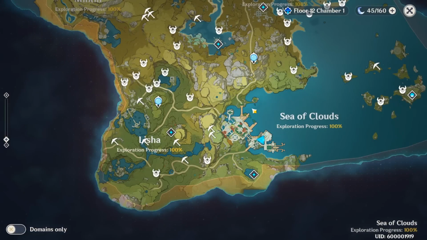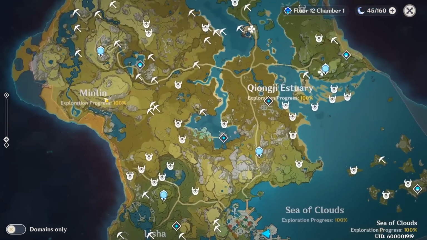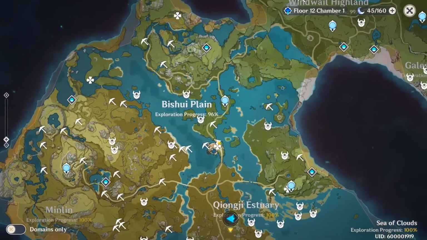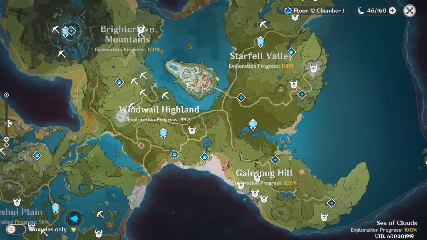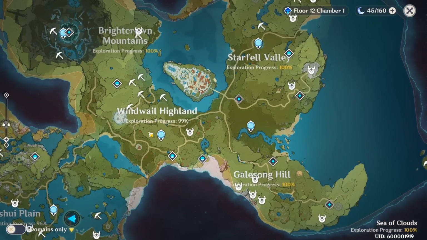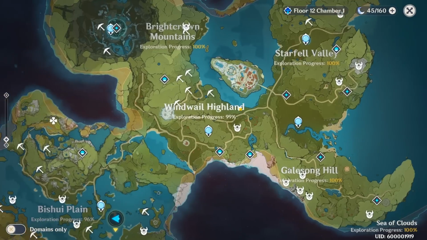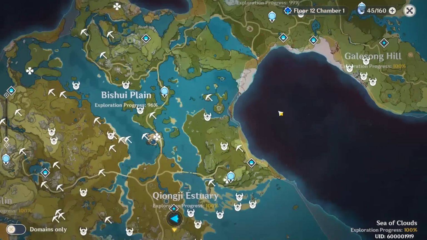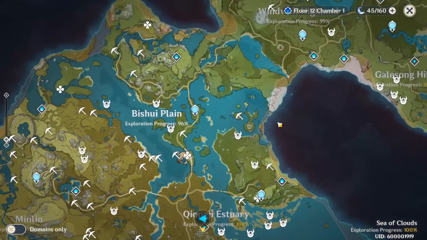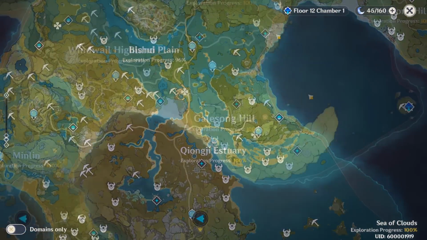Also, zooming out on your minimap, you can tell how much you've explored a certain area. So right here, Sea of Clouds, 100%. Liyue, 100%. Mondstadt, 100 over there. 96 here for some odd reason, so I'm probably missing a few chests or something. Mondstadt, it's all 100% besides Wind Whale Highland, so I'm probably missing 1 chest over here. It'll be a lot easier if we can get reputation level 6 in any of the designated regions to try and get that treasure hunting compass.